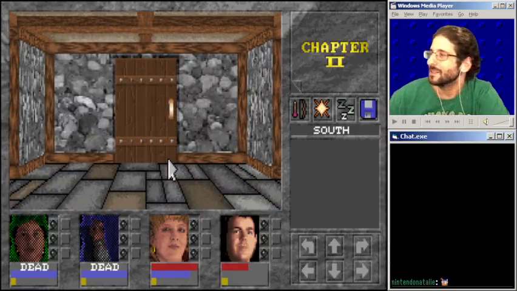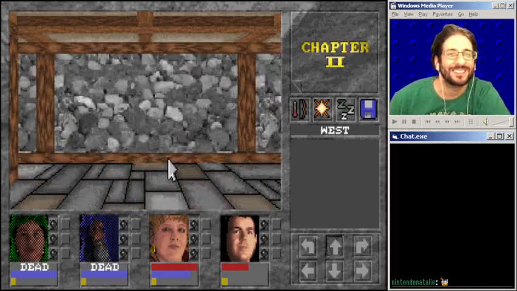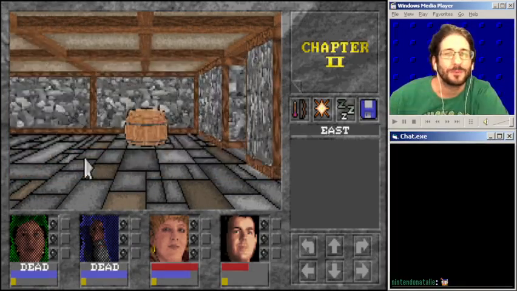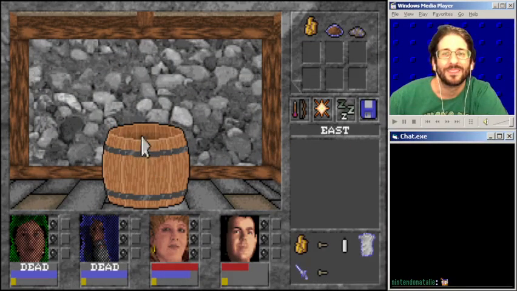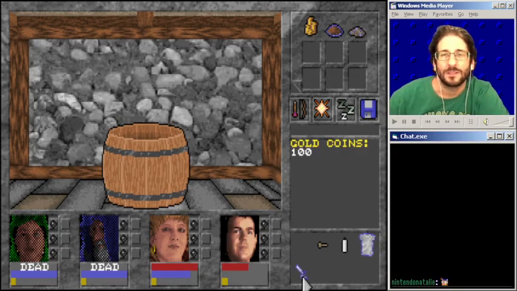Lots of 8s. Where is the guy's journal? Is it hiding in the barrel? Oh, you open the barrel. Nothing in the barrel, I guess. Okay, so this is the contents of the barrel, and then I have to decide who will actually carry it.